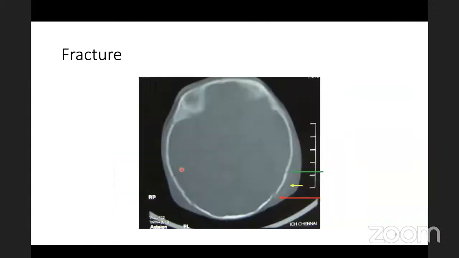And the ends of the bone are usually sclerotic. If you look at this part very carefully, adjacent to both sides of the suture line, you can see that the bone ends are a little thicker. So this means that sclerosis is there. This is a natural phenomenon, whereas you don't have sclerosis in a zigzag kind of fracture line, which denotes the fracture line rather than the suture.